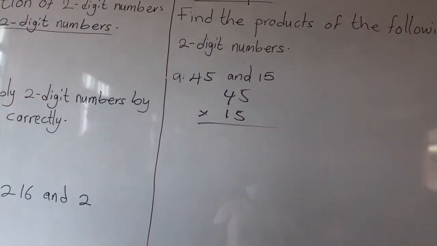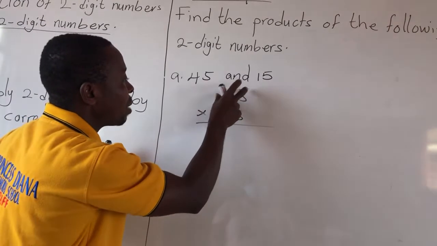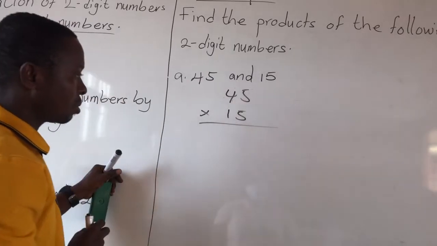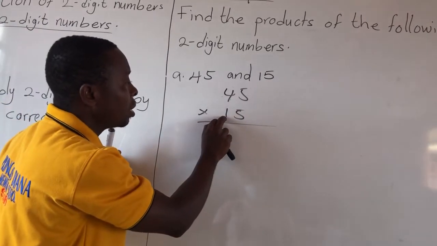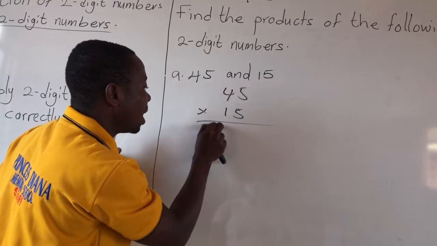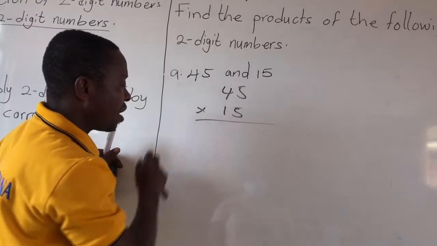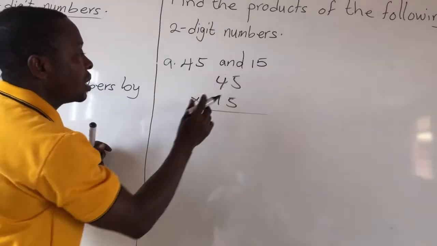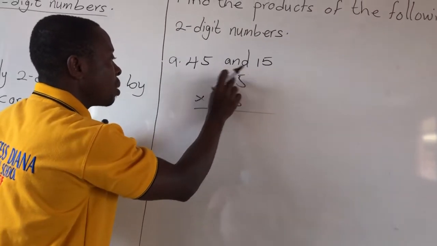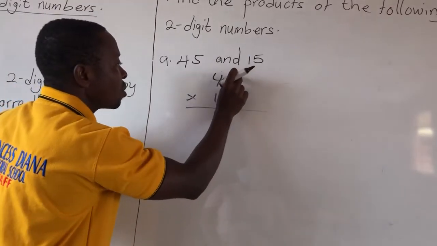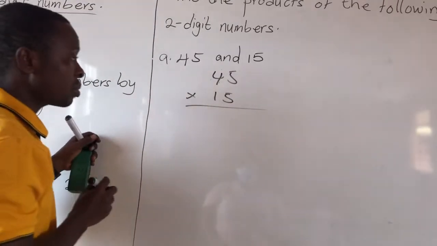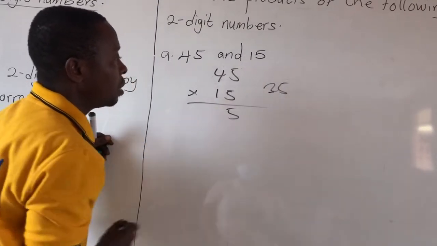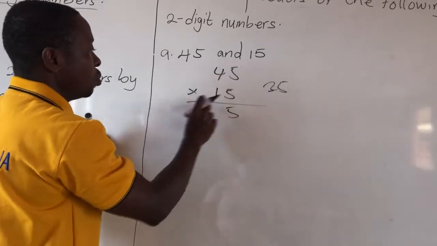You take your time and multiply. We take the 5 to multiply through by 45. After that, we take the 1 to multiply through by 45. The first answer we get, we start to write it under the 5. But when we take the 1, we start writing from under the 1. I said take the digits one by one to multiply through by 45. So 5 times 5 is 25. We write 5 and carry the 2. Don't throw the 2 away and don't add it yet. You multiply before you add.